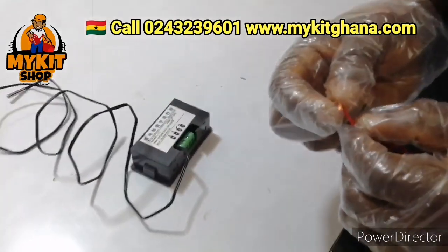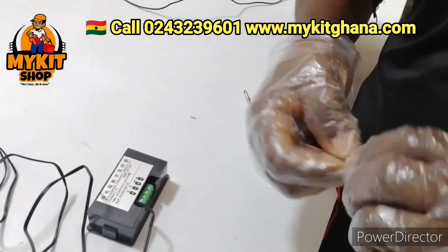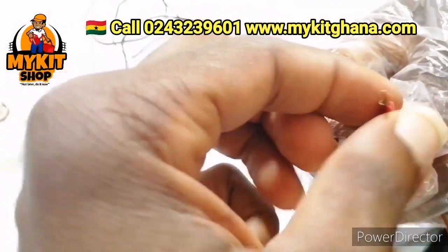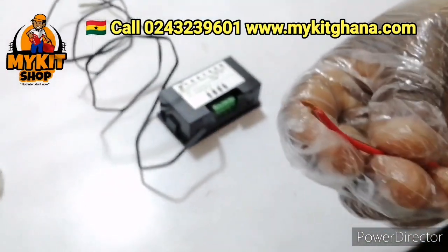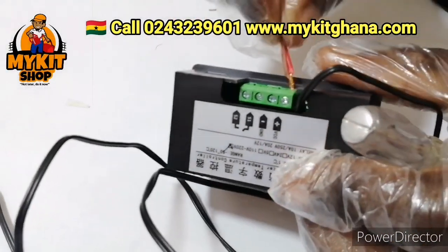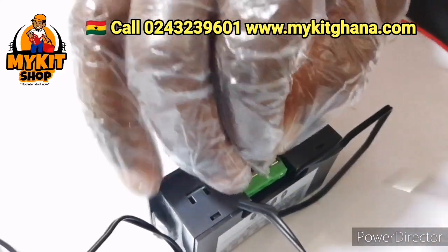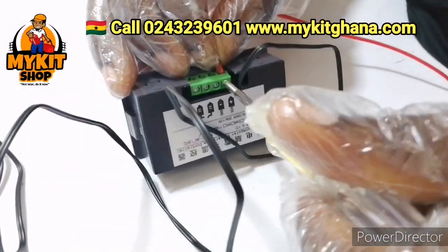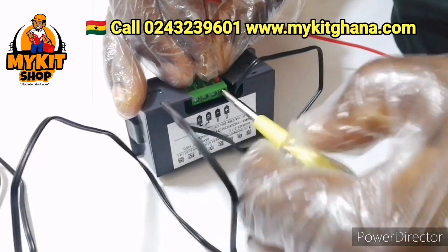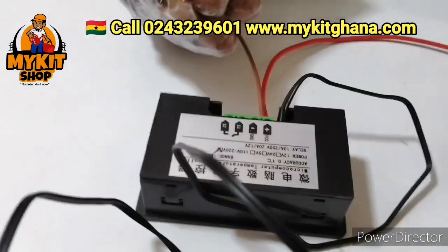Okay, so we are going to twist two wires. Show us the two wires. Okay, all right. This is how it looks like. Okay, very short, so that you can push it into the positive. And make sure all your wire goes in so that you don't have any naked part of the wire. Make sure your wires are well secured. Okay, all right, so show us, there's no naked wire showing.